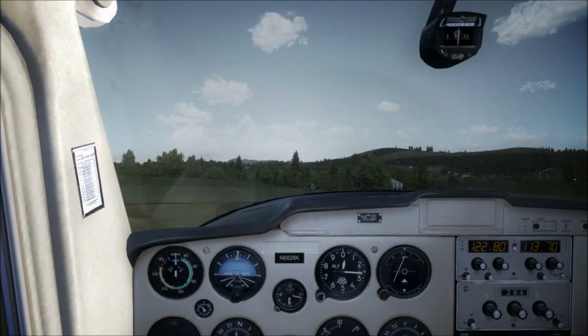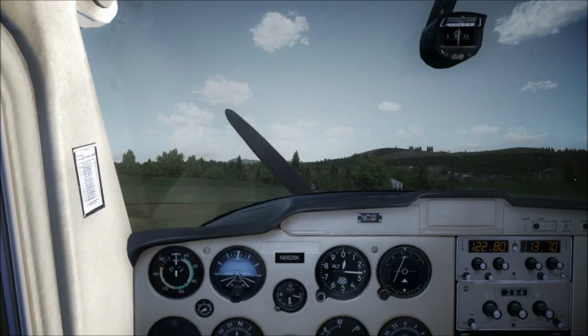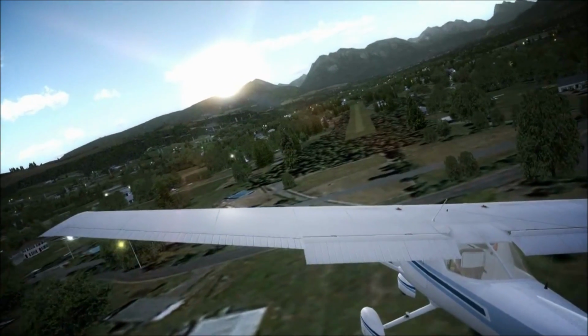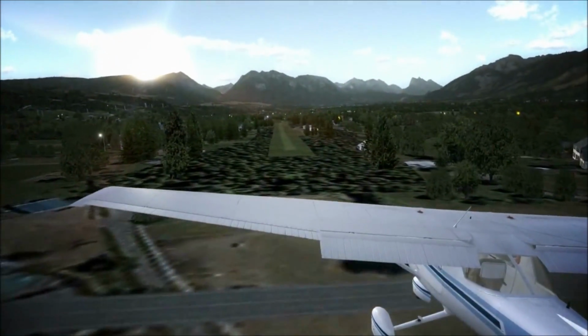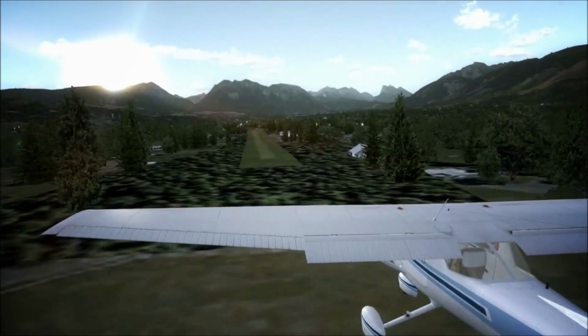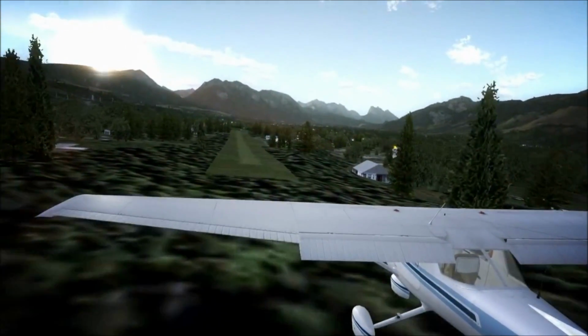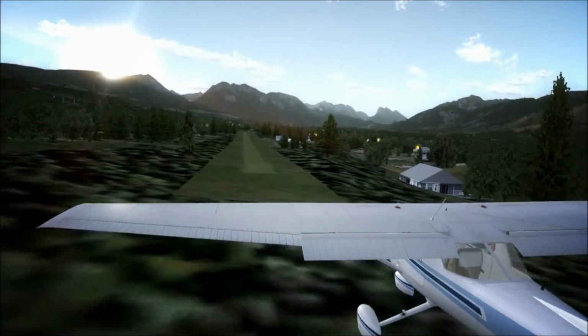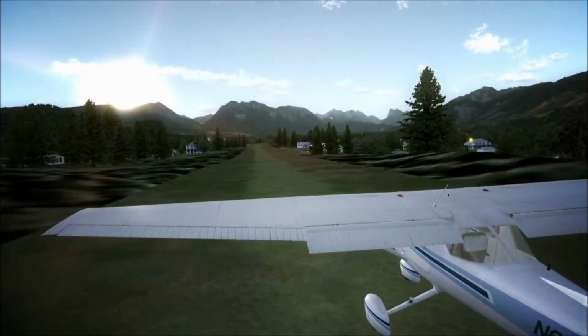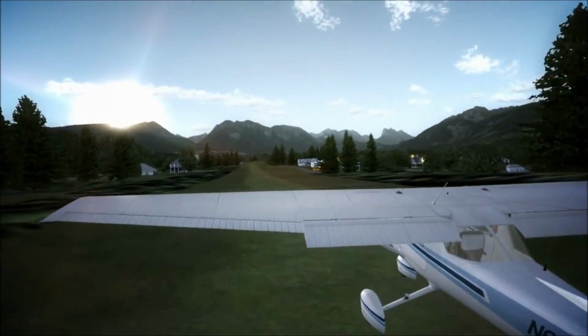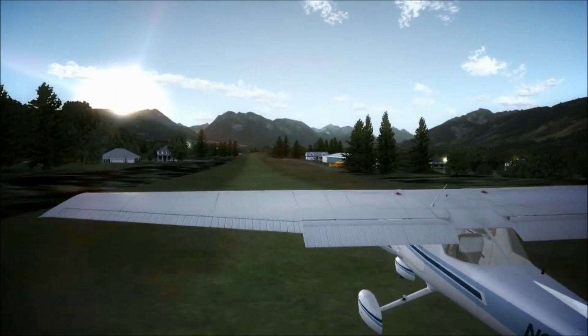So I'm just going to shut down here, pull the mixture. And that's it. So you've done it. Short-field takeoffs and landings, and soft-field takeoffs and landings. You aren't a bush pilot quite yet, but hey, it's a good start. You will be in no time if you go out there and just practice. So keep practicing these, as I said many times, and if you can nail these, you can easily do normal landings.